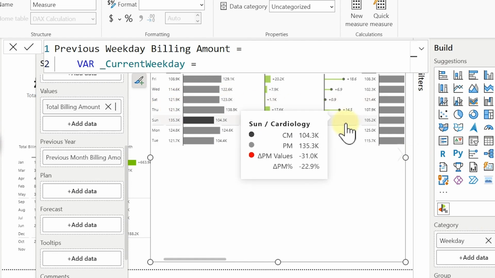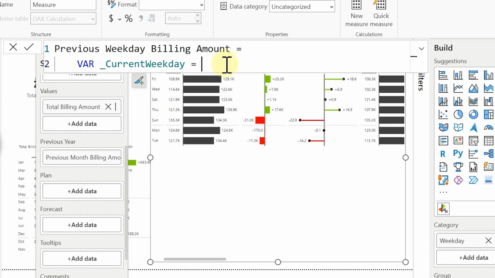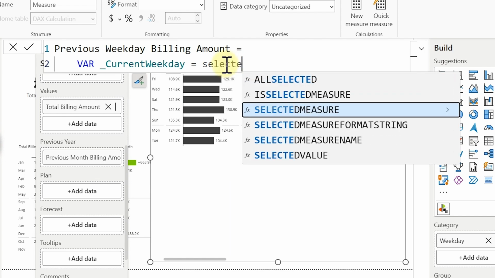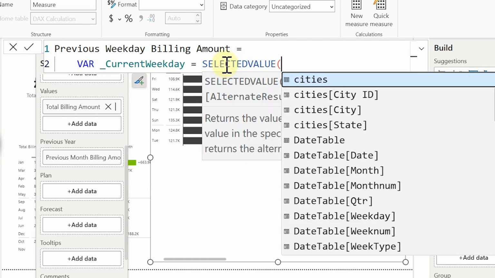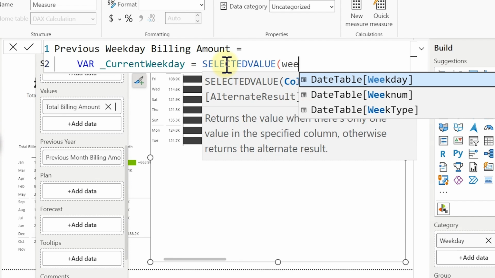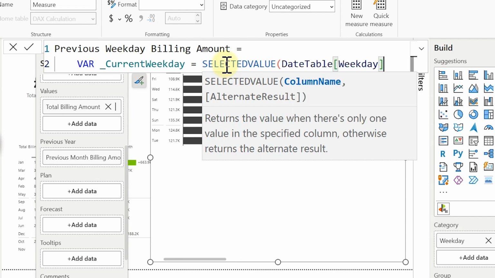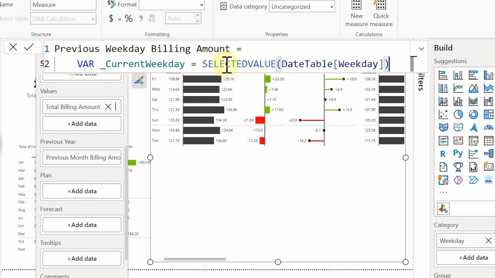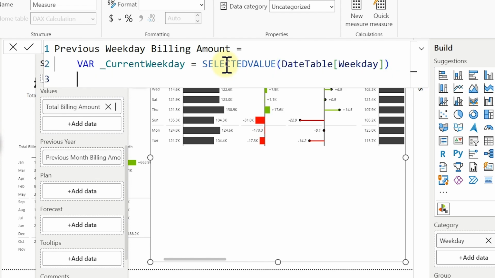The visibility is what we want right now. SELECTEDVALUE is a very powerful function. We use this with the weekday from our dates table. So we close it, and that will check the selection for us. Let us see what is next.